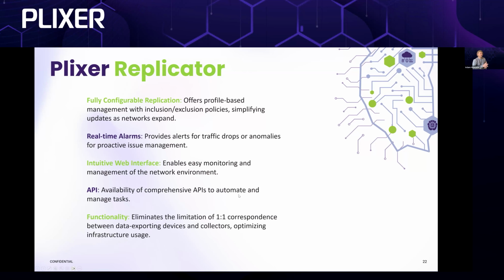So from a really high level, the Replicator has a complete configuration suite, which we'll look at in product in a moment, as to how those profiles look and how they can be used. Again, the real-time alarming is extremely helpful for making sure that your data quality is preserved and there are no gaps or holes. There's a web interface, which makes it easy for anyone on a team to jump in and just visualize what's going on in these data streams and add and subtract profiles or augment them as needed. Again, making it very easy to change the topology of your monitoring and alerting platform.